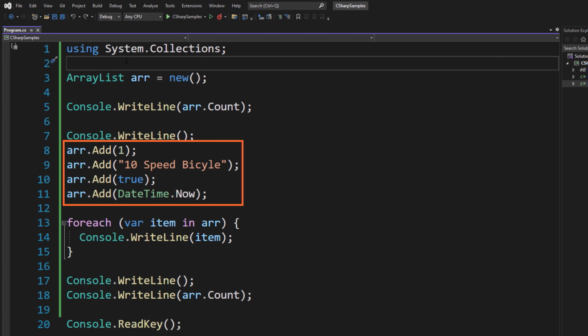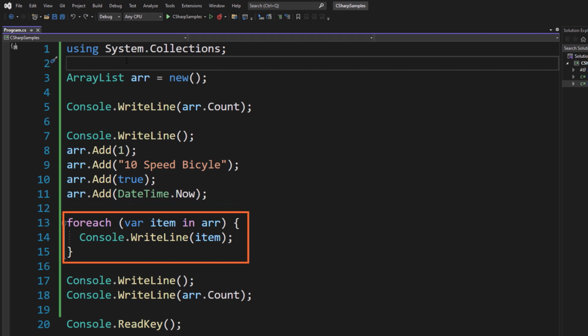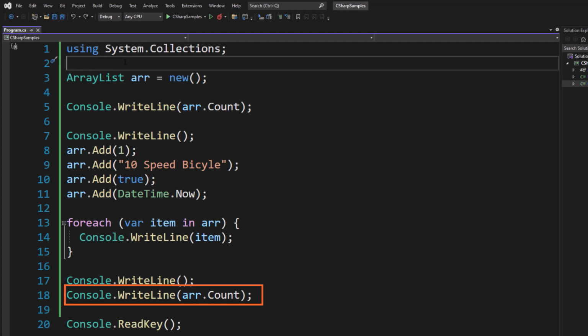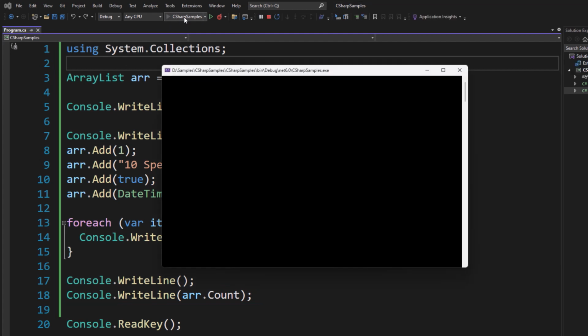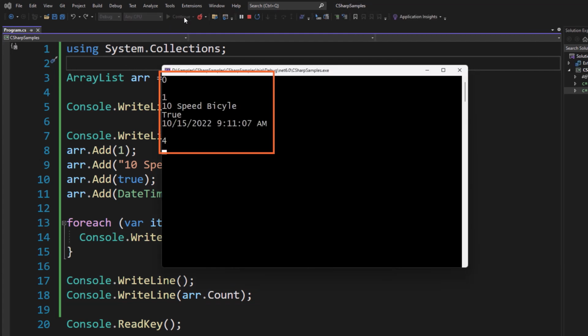Now, as I mentioned, this isn't the best practice because we now have different types in each element of this array list. It's better just to keep one data type within an array list, but there's no way to enforce it, unfortunately. But once I have all those items in there, I can iterate over them, doing a foreach, and display each one. And I can also then at the very end see the count that's now in the array list. So if we run this, we'll see 0. Then we see each of the items that I put in, and then we see how many are now in the current array list.